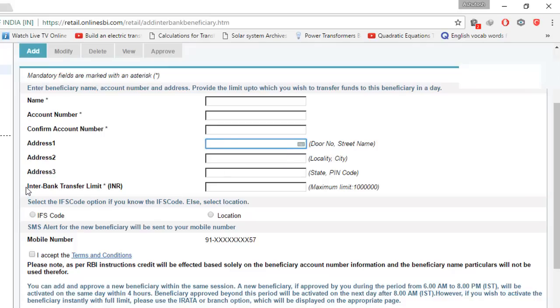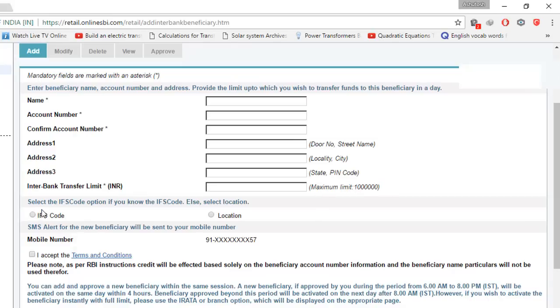And the most important part is interbank transfer limit. Okay, so if you are writing here 5,000 and if you want to transfer them later on 10,000, you can't do that. So just make a point that or make something so that something around 20,000 or 30,000, so that if something increases or if you are sending him or her regularly 5,000 or 10,000, or if sometimes you want to send him 10,000, so that you can do that. And one more thing, the maximum limit is, you can see here, 10 lakhs. Okay, maximum you can send 10 lakhs.